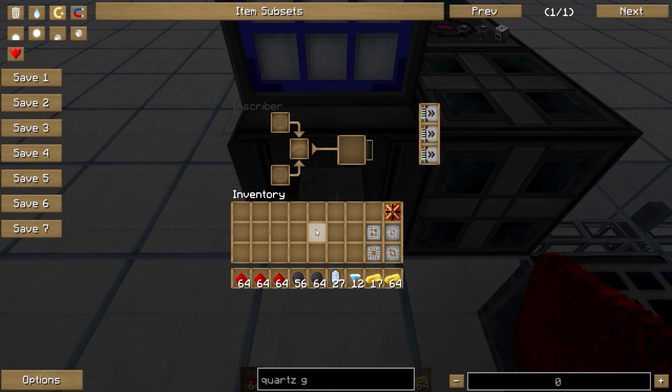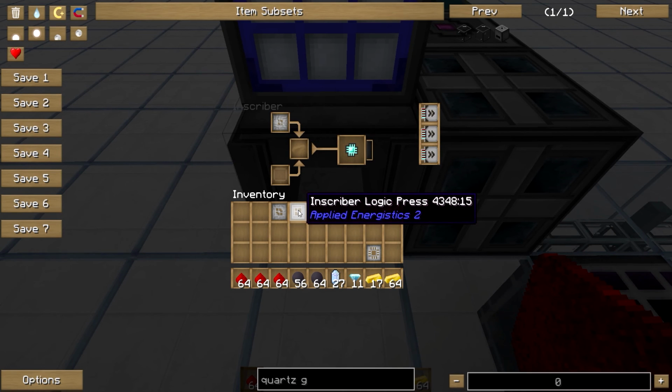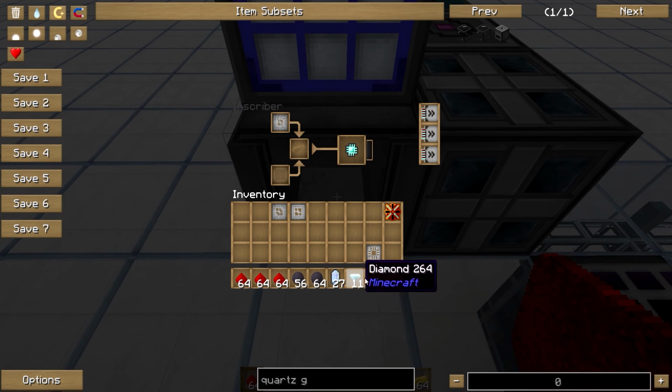Now we are going to go ahead and get rid of the hardest and longest process right now. So what we need to do is turn all of these into processors. So you want to take your calculation, your logic, and your engineering and switch these out, throwing in your diamonds for the engineering, your gold for the logic, and your pure Certus Quartz for the calculation. Then take your silicon, throw that in there, and then combine them all together.